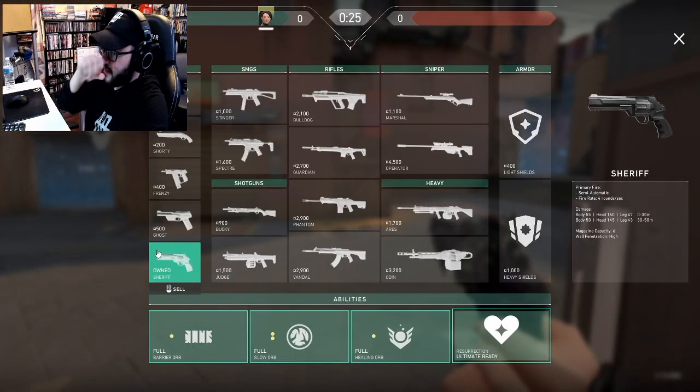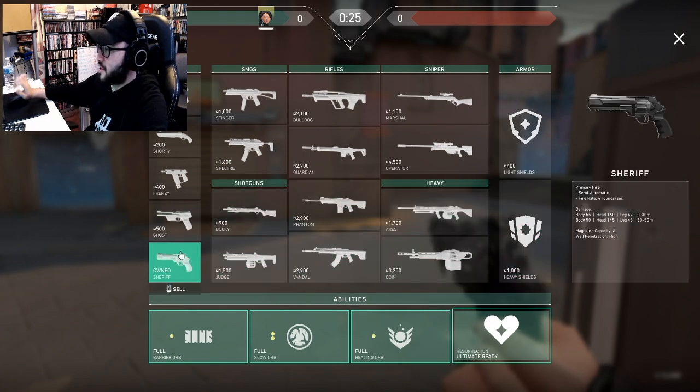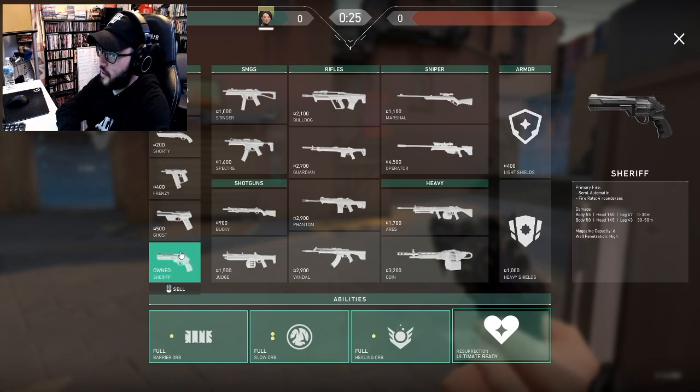It's a really neat thing that they did for this game. Over here on the right side of the screen you can see if it's semi-automatic or fully automatic. It'll tell you the fire rate of the guns, and it'll even break down how much damage it'll do depending on where you hit them.